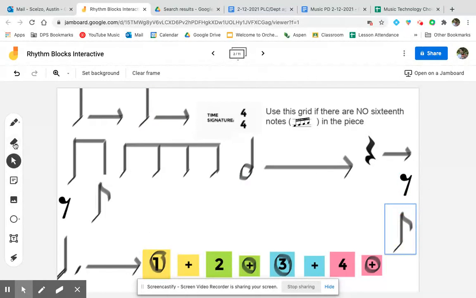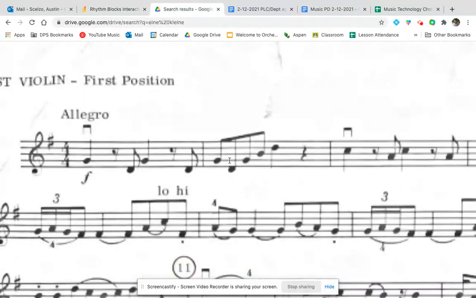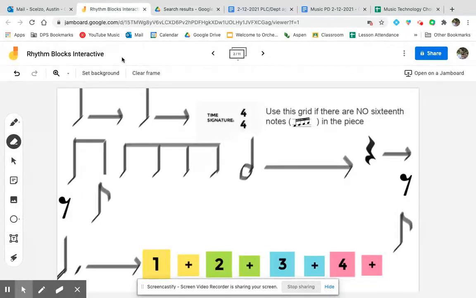I'm going to clear out the page. I use the eraser. And I'm going to add these 4 eighth notes. Using the select button, I'll drag them.